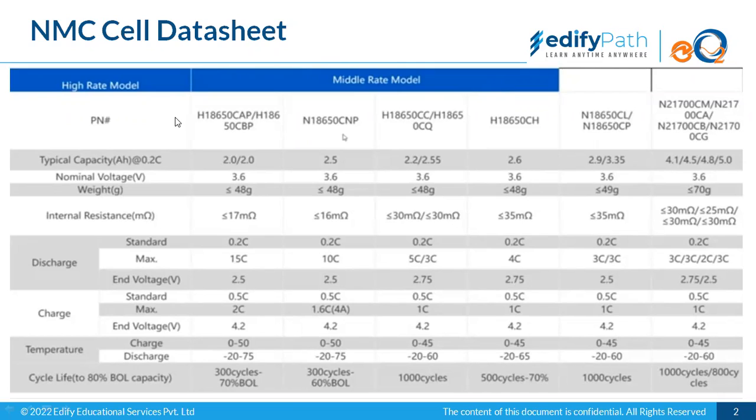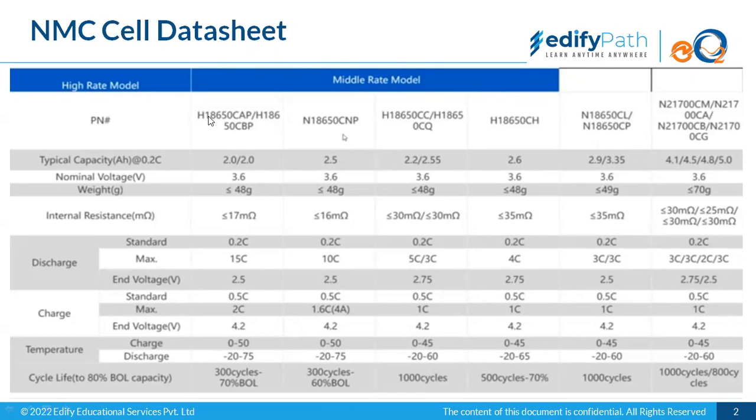So you can cross check what the features of the cells you are purchasing would be. Normally, first of all, it carries the geometry. What is the cell geometry? Typically, NMC cells are available only in cylindrical geometry. Here the manufacturer has given the data sheet of 6 types of NMC cells. The first is 18650, the second is again 18650, and so on, and only the last cell that we are discussing is 21700 geometry.